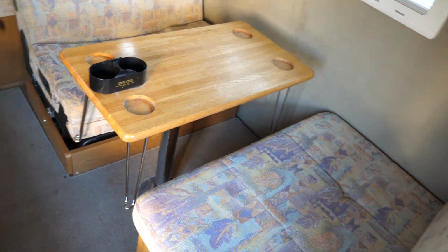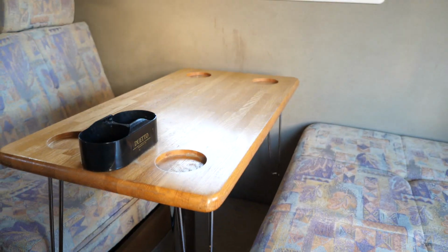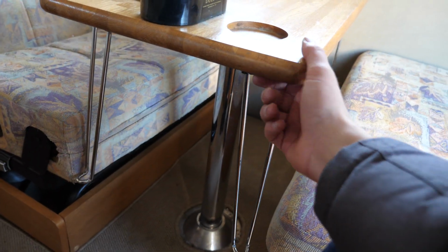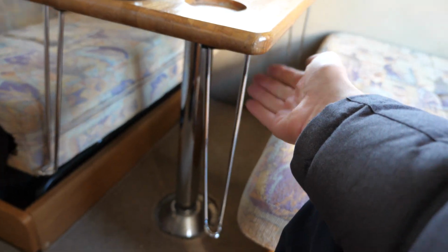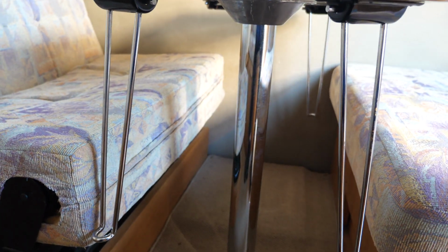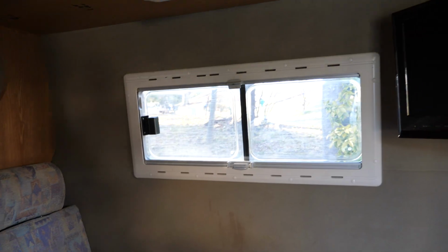The table, this is weird. I'm not sure exactly what's going on here. It looks like a camper table, but it has legs, but the legs are just floating legs. I guess you can take this off and then you can put it somewhere. And these legs are a very common style of leg for cheap tables here. They fold and then they come out. They lock by the tensility. I'm making up words. Yeah, kind of weird, but because that stick is there, the pole in the middle, you can't fold this in. It hits it. Super weird.